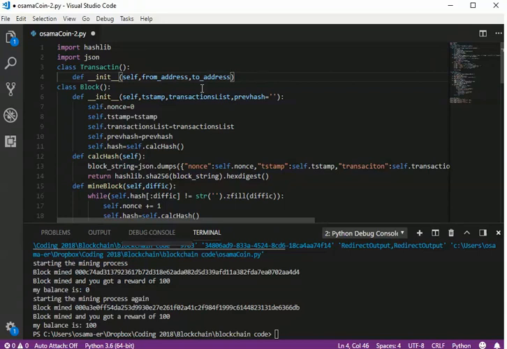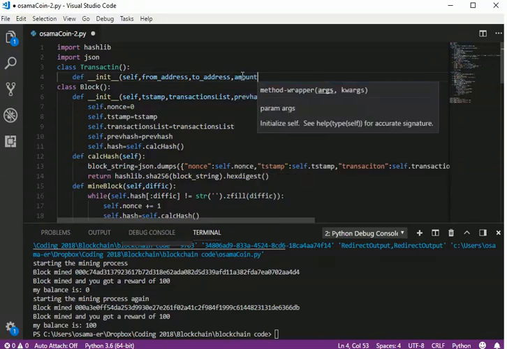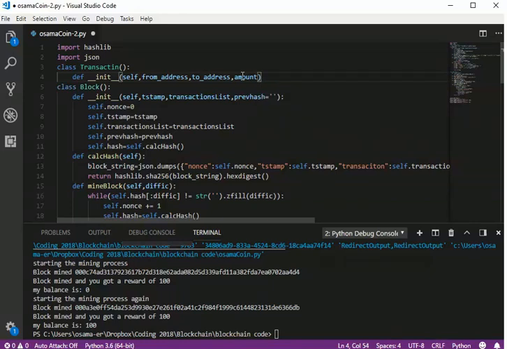And this address is the public key of the wallet of the person. So from address and to address are public keys. Okay, and it accepts the amount that has been transferred, and that is the constructor.